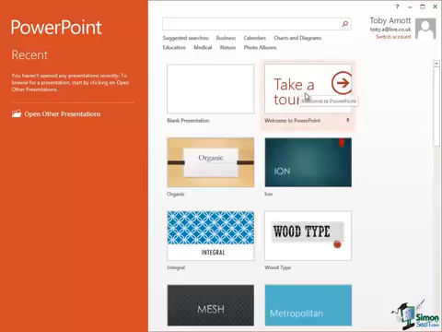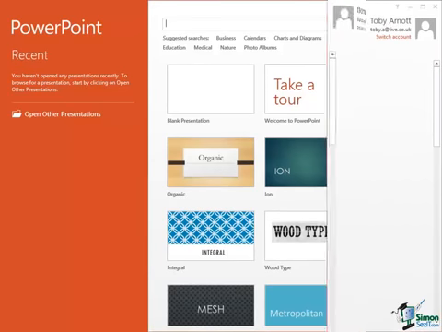There is also a Welcome to PowerPoint tour available here, and you can click on that and take the tour. And if you're new to PowerPoint, I think that's a very good place to go. In the very top right hand corner of this screen you see a set of buttons that are pretty much the standard ones that you see in a Windows application. So we have a close button, we have a maximize button which makes the window fit the screen, a minimize button that normally shrinks the window down to sit on your taskbar, and the question mark in PowerPoint 2013 gives access to help. We'll be coming back to PowerPoint help a little bit later on in the course.